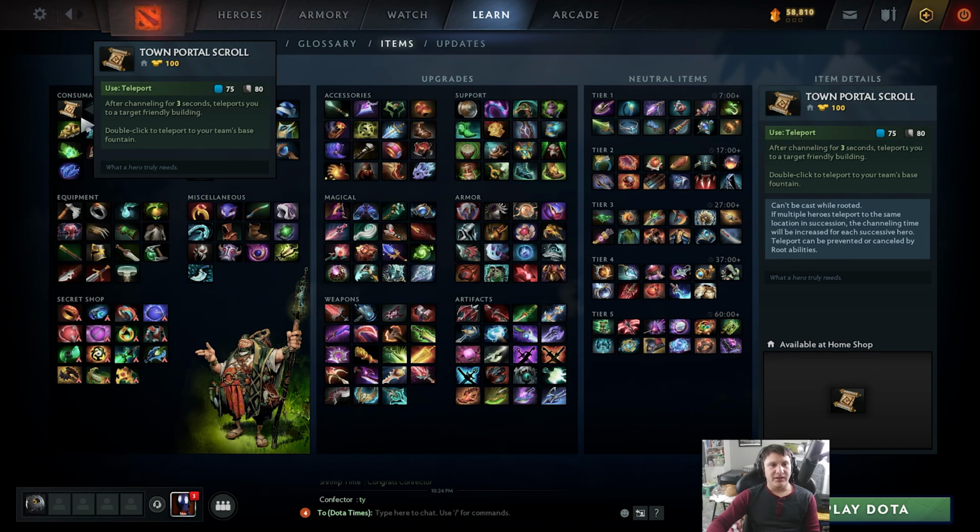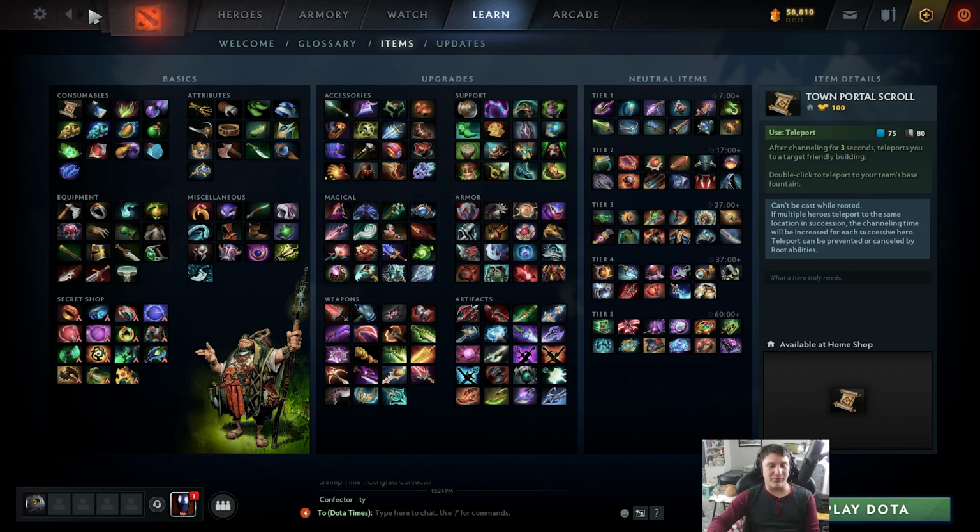There's plenty of times where people are running around with 5, 6, 7, 8 of these if you're dying a lot but you're not using them. And then sometimes you end up with 5, 6, 7, 8 of these if you die, buy one, die, buy one every time. And now you're accumulating the one that you get from death and the one that you bought. So keep that in mind.